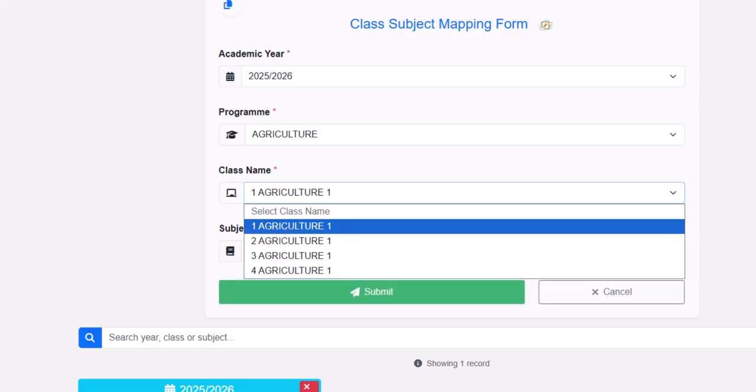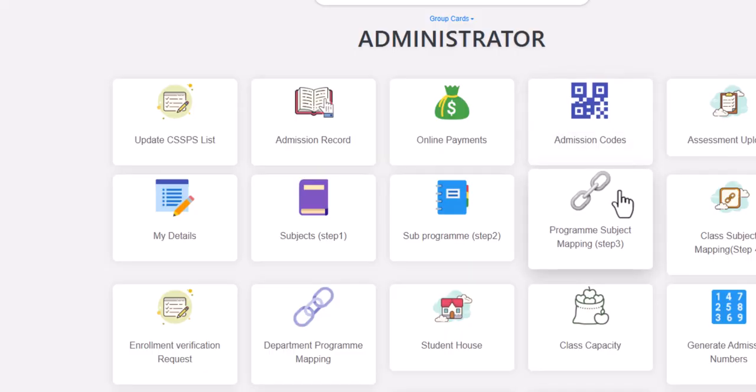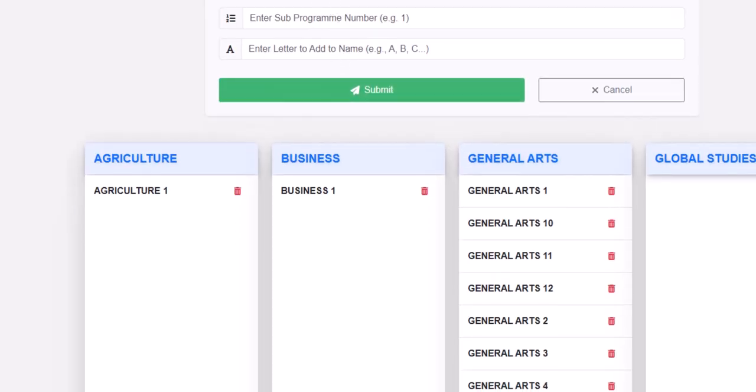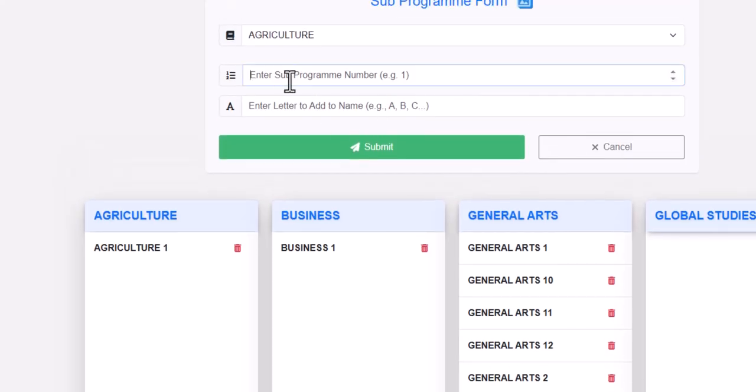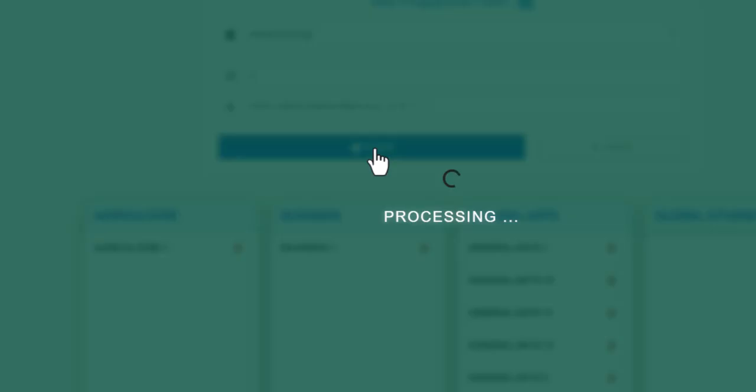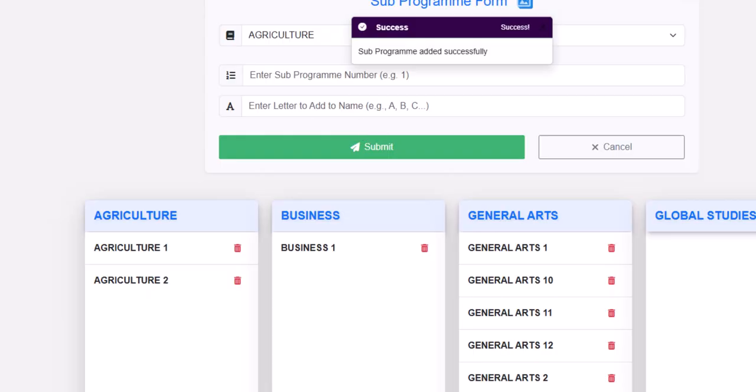So if I want to create Agric 2, I have to come to the step 2 and then make sure that I select Agric. Then I have Agric 2. So if it is Agric 2A, I'll add the A to it. But maybe I have only Agric 2, then I will submit. After submission, I need to refresh the page.